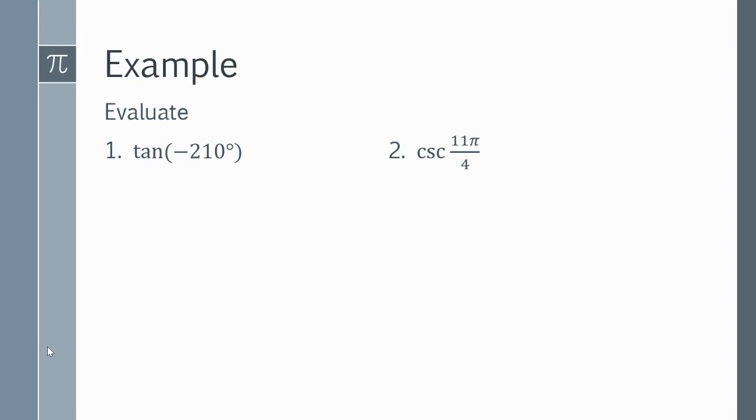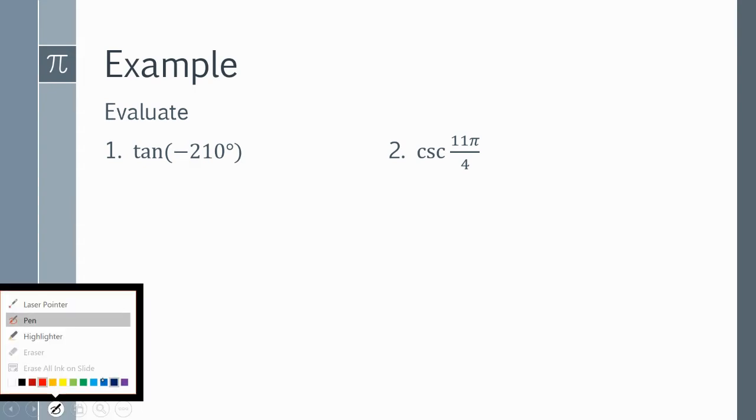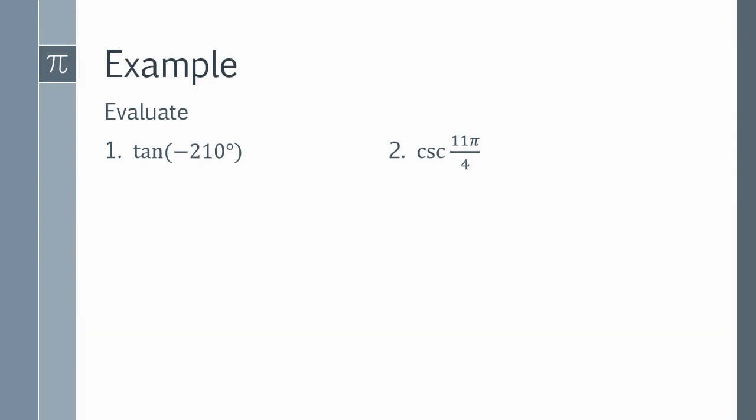Say I wanted to evaluate the tangent of -210 degrees. Remember, without a calculator, in the past, we've sketched pictures to help us with this. And in order to use the unit circle or sketch a picture, we have to have angles that are actually in our unit circle. And so unfortunately, a negative angle like -210 isn't going to be seen. So we're going to have to start off by finding a positive coterminal angle, no matter which way you decide you are going to evaluate.